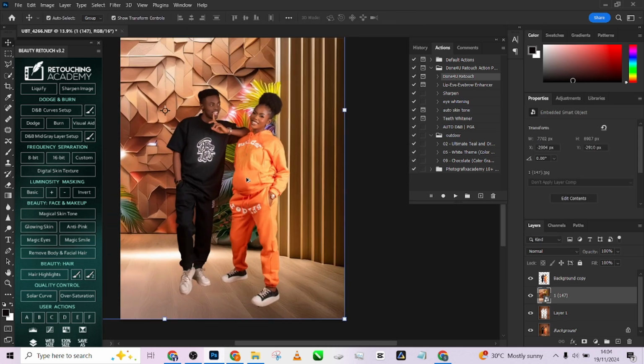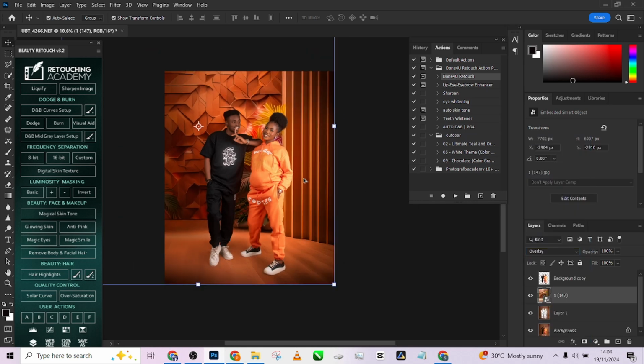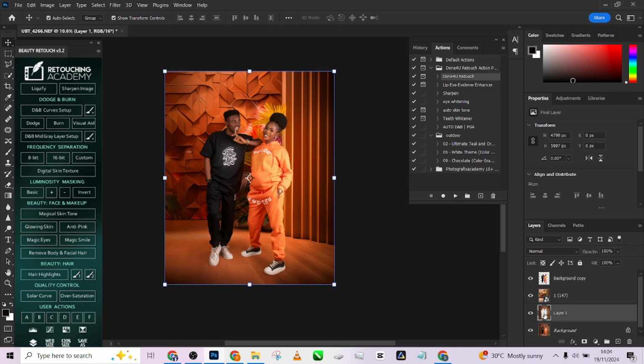And when you do that, change the blend mode quickly to overlay. The magic one. All right, so now the problem is that the image is lost in the background, because the background of course is going to assume the color cast of the background beneath, and we do not want that because our image is already looking so warm. She's wearing warm clothes, the background is warm, so everything is going to be so messy that you're not even going to be able to concentrate on the object, which we do not want. The idea is that you concentrate just on the object and not the background. The background is just to make it look beautiful.